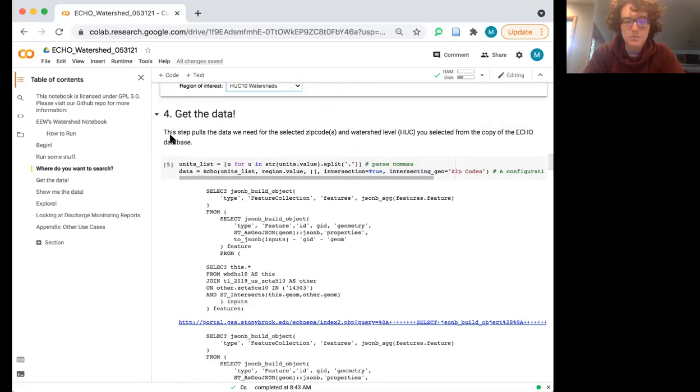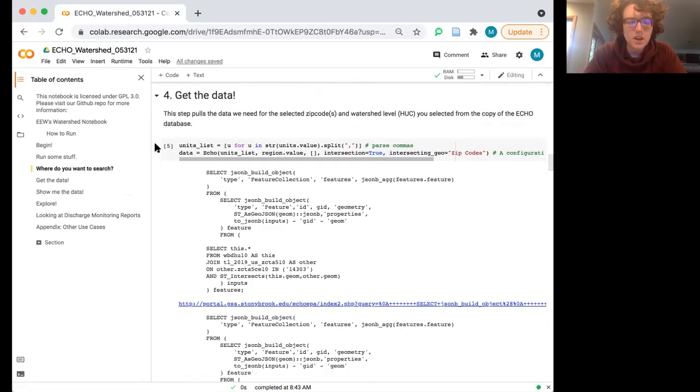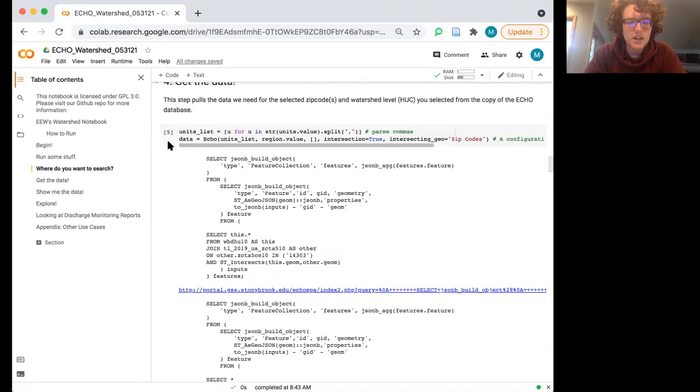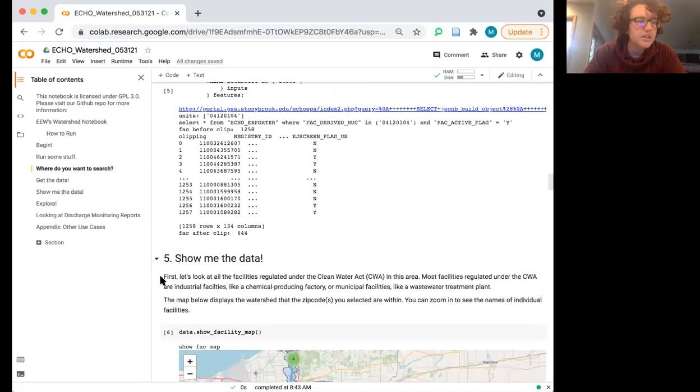And after you run this step, you're not going to see a drop down or data or anything. You just need to see that it's completed after pressing this play button. So then we're going to go ahead to step 5, which starts to actually visualize our data.